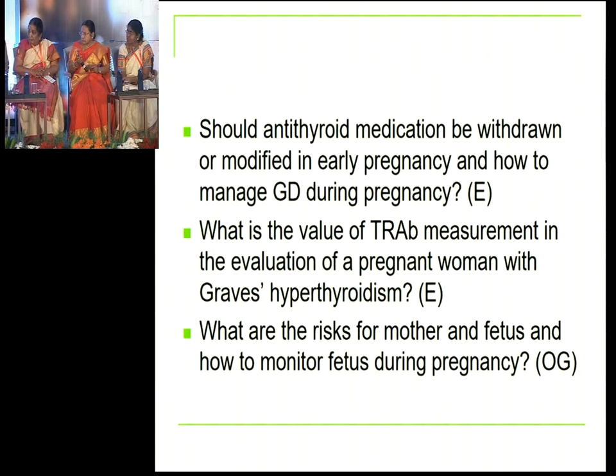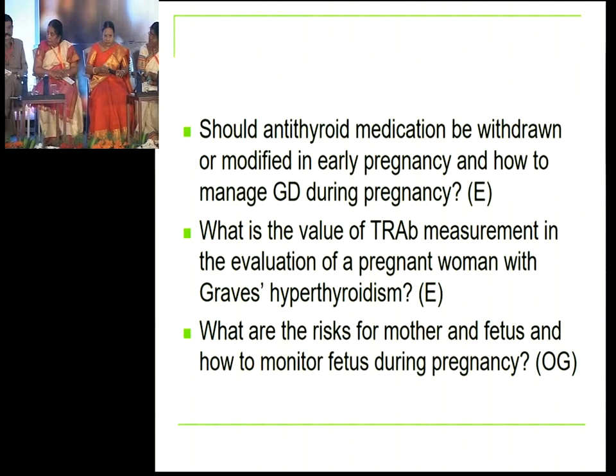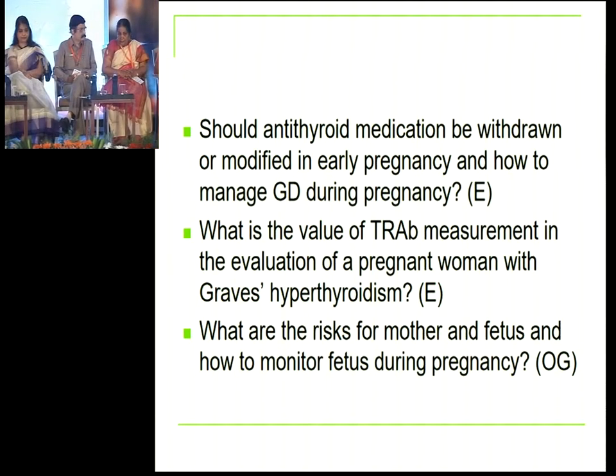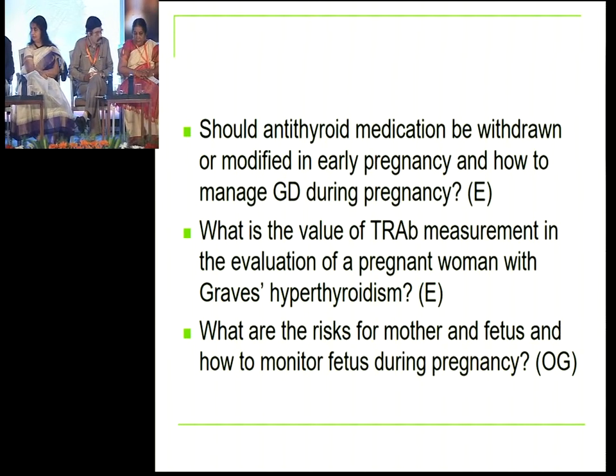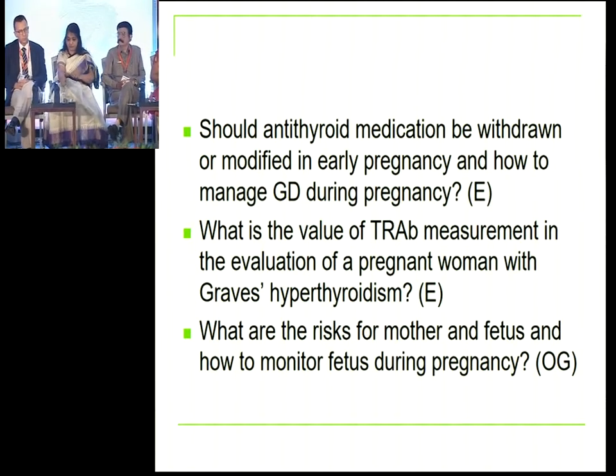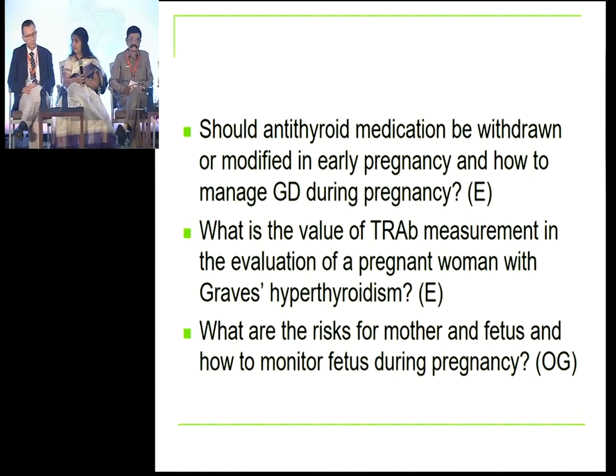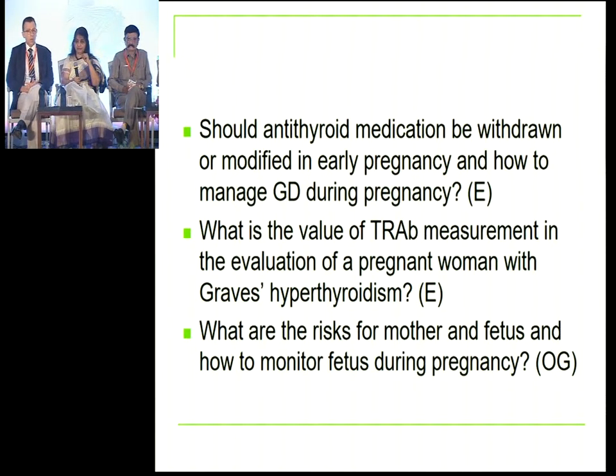Okay. Question to Dr. Usha. As you told, in the first trimester most of us will give PTU and then shift to carbimazole. So suppose a patient is a known case of Graves' disease, already on carbimazole, and she is coming to us. How will you approach? We know that in pregnancy we need to keep the free T4 in the upper normal level, because physiologically that's happening. So whether you reduce the dose or change carbimazole to PTU, how will you approach the case?